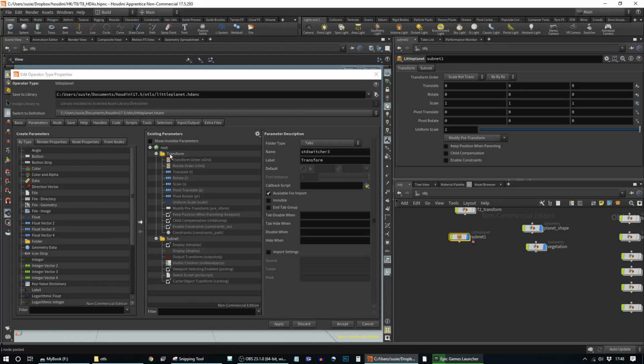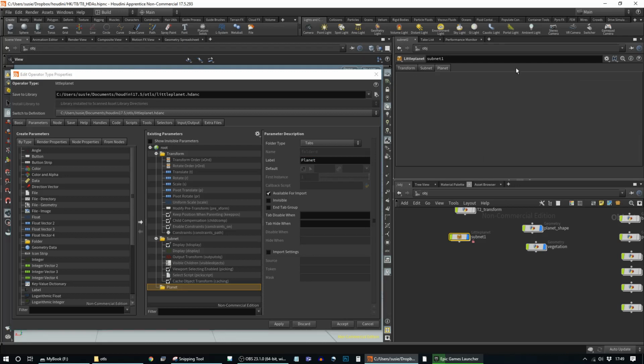We might want to, well, we can either hide these, so if we just select them and click invisible, they're hidden, or we can make a new folder for our parameters. So let's make a new folder and call this planet. So you see we now have a planet folder. Actually, I'm going to bring this to the top.